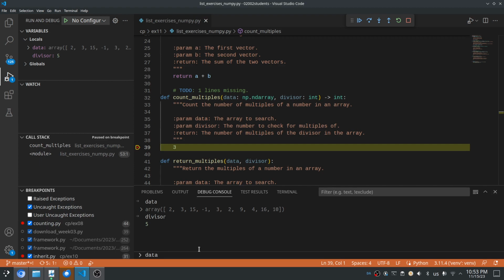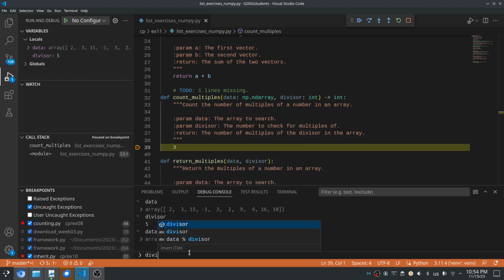We can do that with the modulo function, which we've seen a couple of times. So the modulo function gives the remainder by division. So if I do data modulo divisor, it tells me the remainder of each element when I divide by divisor.